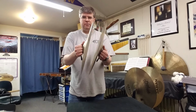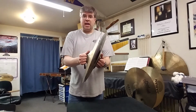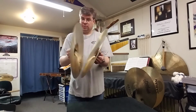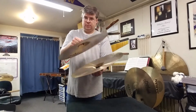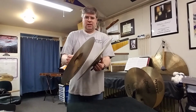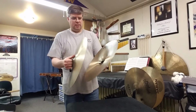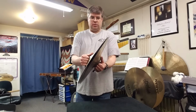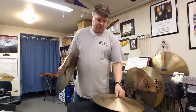And I usually do my soft crashes more vertical, as you can see. The bigger ones down here. But you can do pretty big ones here. It's just a little more uncomfortable. You can do really big ones down here. That's much easier, but again, that kind of 45-degree angle or so, at least the 45 degrees of the cymbals to the ground, rather than the angle of the cymbals to each other. Again, there's those two different angles that we talk about.